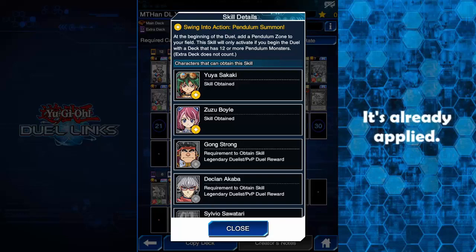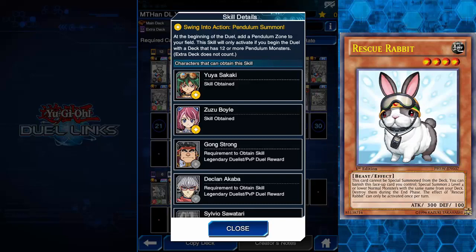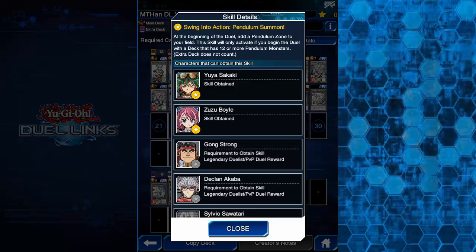So when that happens, you can cut some of the skills and play Rescue Rabbit, which is a card that is very nice in this deck, and sadly I don't have it on this account.